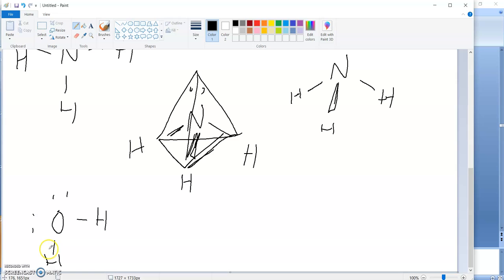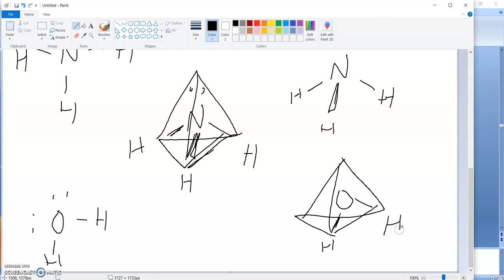Well, again, there's 1, 2, 3, 4 pairs. So you got yourself a tetrahedron. Oxygen in the middle, bonds to hydrogen, bonds to hydrogen. That side's a lone pair, the other side's a lone pair. Notice your molecule now is O with H's attached, bent at an angle. So again, we're down to an angular molecule. If I pull that out, I got O, H, H.